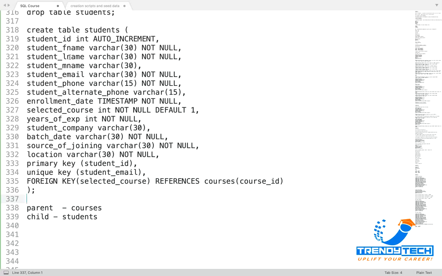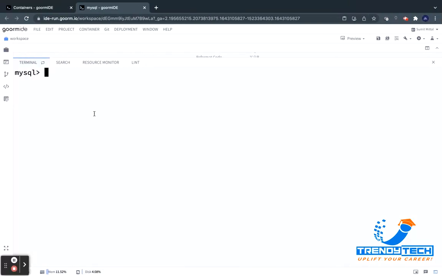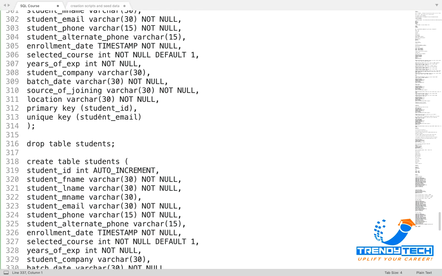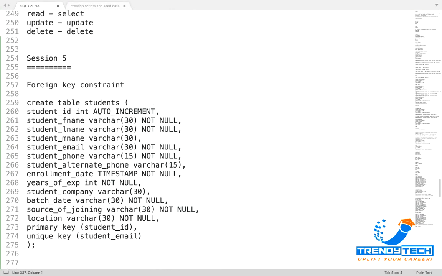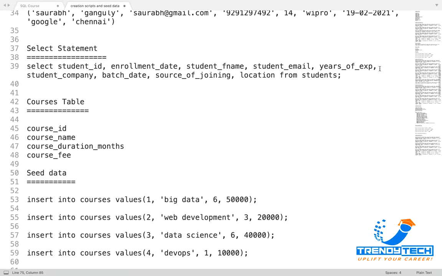Now, what I will try to do is, first of all, I will say select. Let me reduce the size of it. Select star, not star. If I do a star, it won't again be proper. I have to select the columns only. Okay.